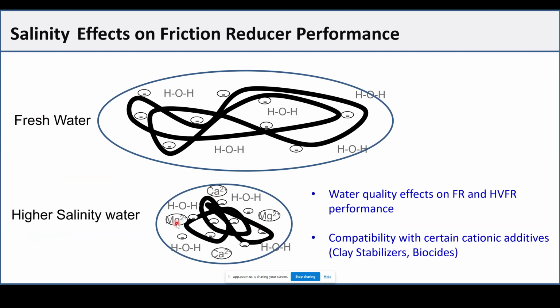Sodium and potassium do the same, but actually calcium, magnesium, and iron are really bad minerals that compress the polymer and make the chain less elastic. And again, if you have a less elastic material, the absorption of this turbulent energy will be less and the friction reduction will be less. So that's why you need to design your polymer to have more AMPS, and that allows it to be a little bit hydrated in this salt tolerance part.